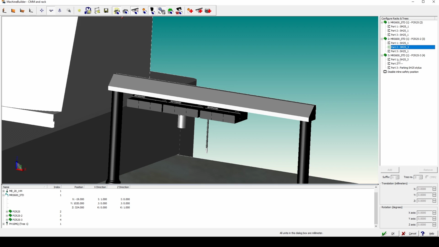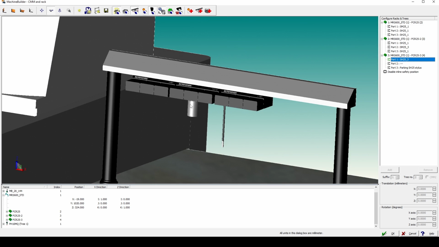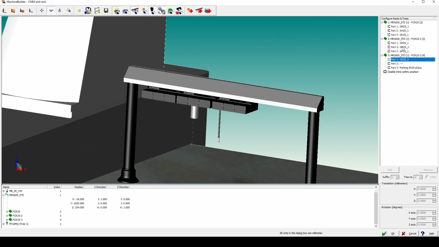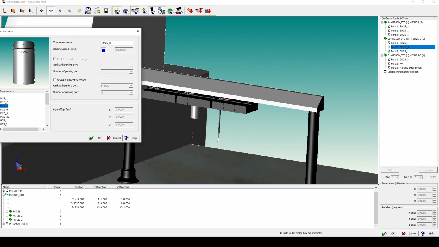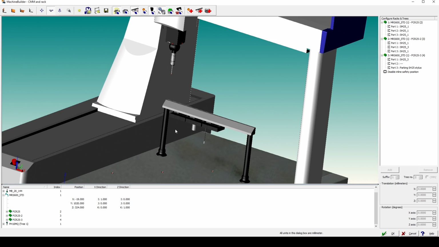You will not be able to add configuration for next probes just because it has only SH25, and you have to use some probe module with that system. But we have to add a parking position for this probe as well, and it will be the same parking position, FCR25-3, port number 3. So now we can actually configure our probes.